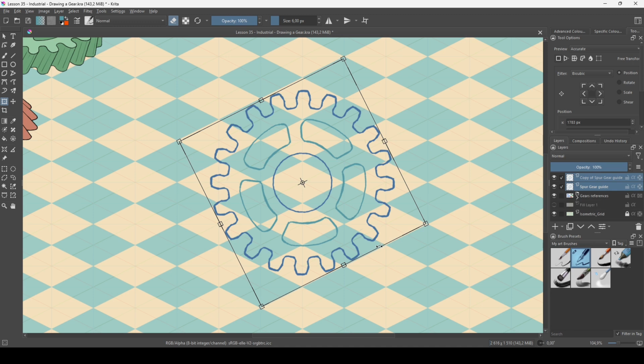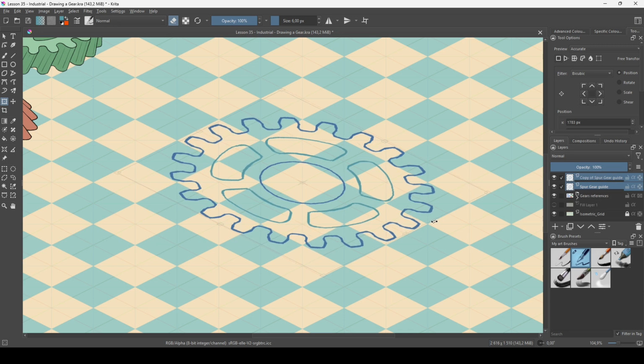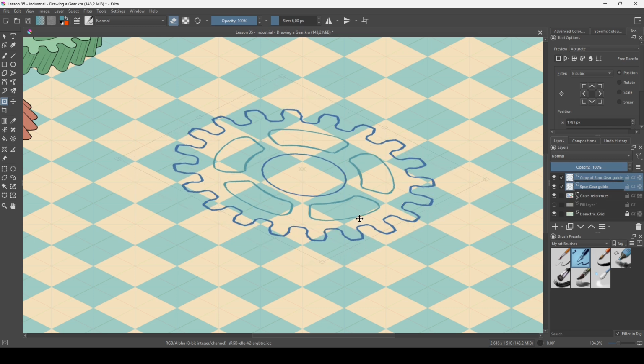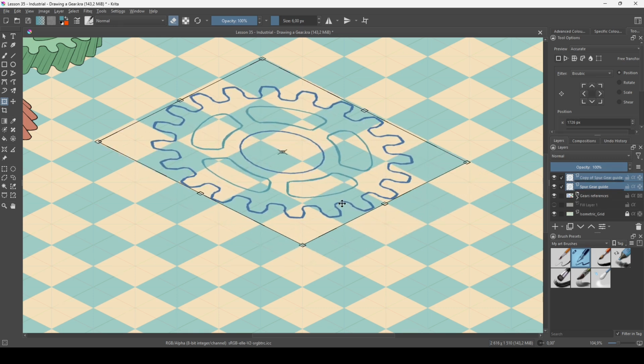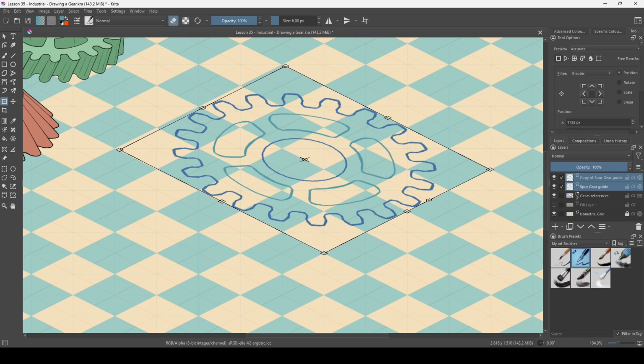Then if you hover your brush or your mouse, your pen, or whatever you've got over this line, you'll see that there are 2 arrows pointing in opposing directions. So now when you click and drag, you can twist or warp this into isometric perspective. Don't apply or click enter yet, because we want to make sure that it fits the grid precisely. So we've got 1, 2, 3, 4 squares. So let's pull that a little bit more to fit the 4 squares.